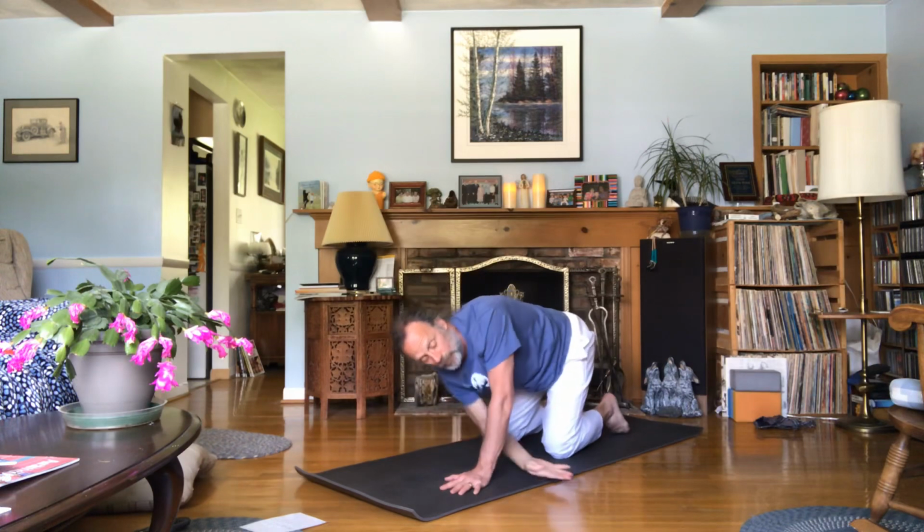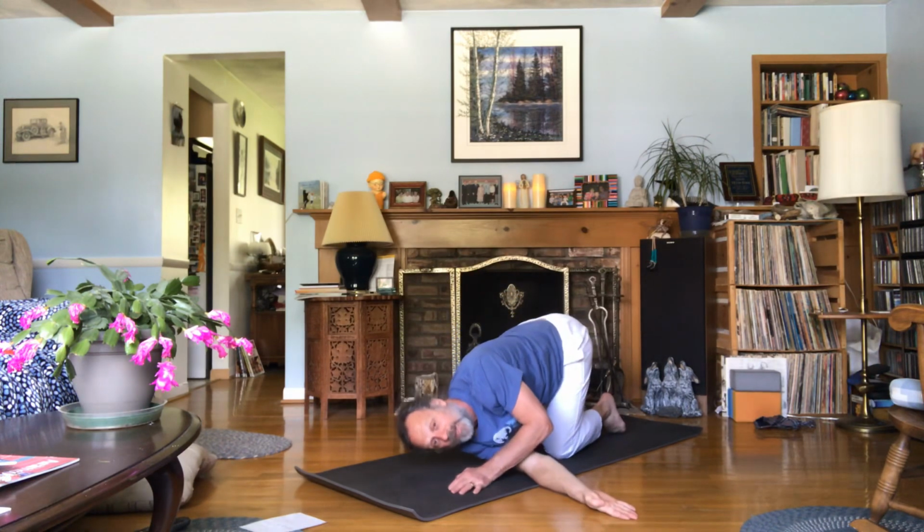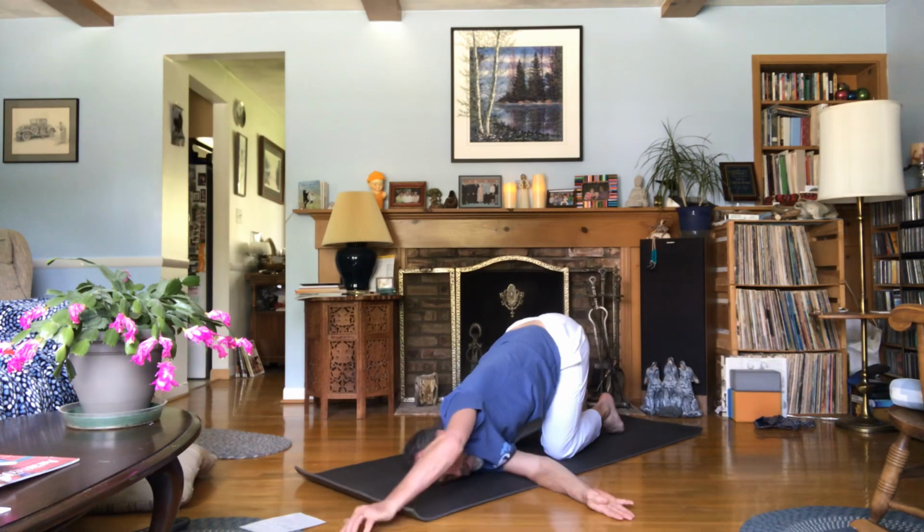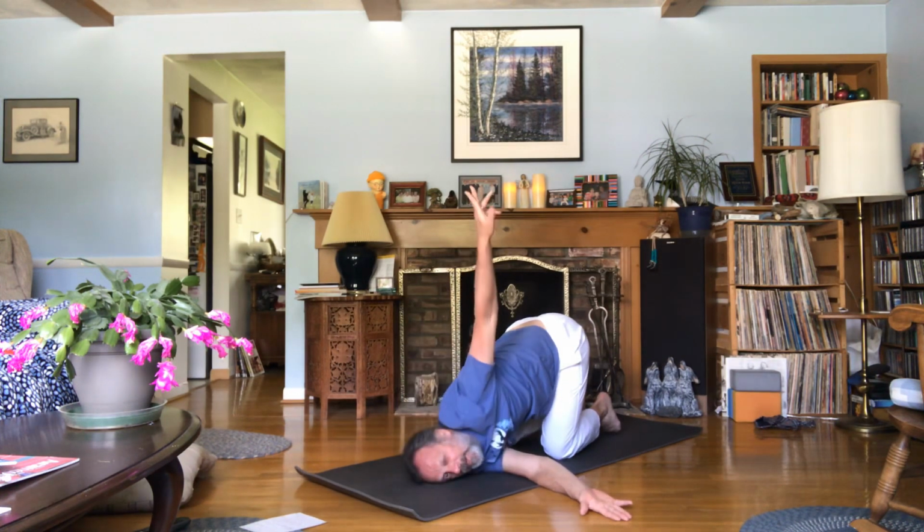Exhale, sweep it over to the right, threading the needle to the right. Right or left shoulder and side of the head comes to the mat. Right hand can walk out to 12 o'clock. Inhale the right arm up to the sky. Bend it at the elbow and drop it across the back. Take the shoulder open.